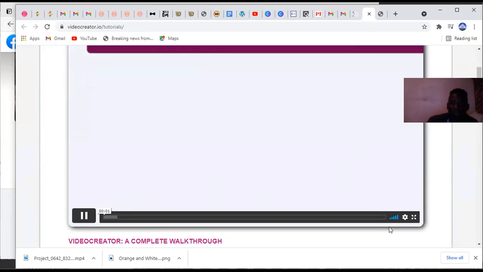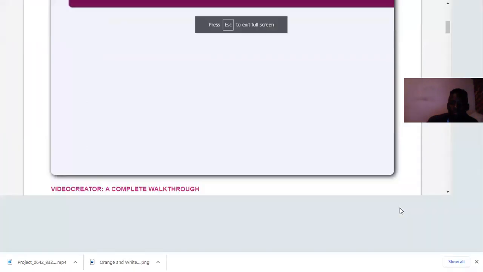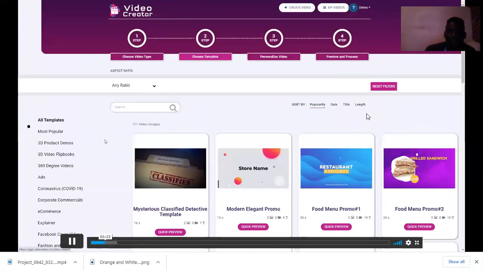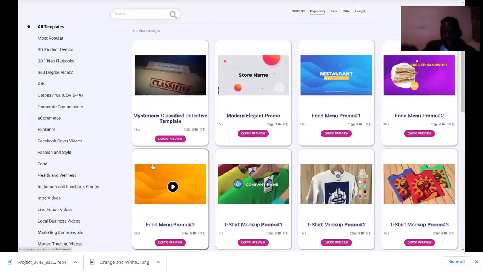In this video, we give you a basic overview of all of the features in our Video Creator app and show you how to create your first video. After you log in, we take you to the news and announcements page. We want to choose Create Video. Now we'll start up the new video wizard. By default, we're in the All Templates category. We can see everything in the app.